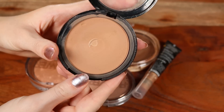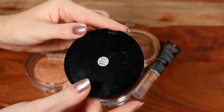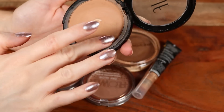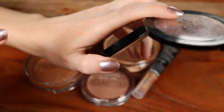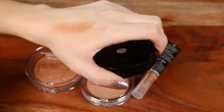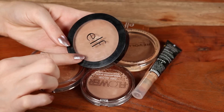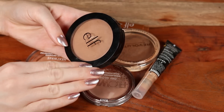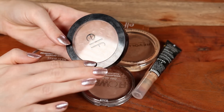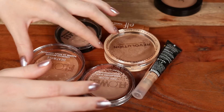The formula reminds me of the Balm Take Home the Bronze bronzer — I wouldn't call it a dupe since those lean more neutral to cool-toned, but the formulation feels similar. I also have a glowier option from Flower Beauty — their Heat Wave Luminous Bronzer. It's a baked product similar to the Milani Baked Bronzer but a better formulation. This one doesn't pull as glowy or sparkly — you still get a beautiful glow without it looking glittery or highlighter-esque.